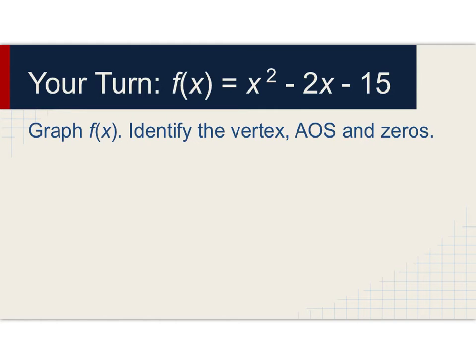Okay, this one's your turn. You are asked to identify the vertex. Oh, I forgot to answer the axis of symmetry. The axis of symmetry on the last problem was x = -2. It's x equals the x-coordinate of the vertex. So, in this case, I want you to graph x² - 2x - 15. In the process, find the vertex, use that to create the axis of symmetry (it'll be x equals the x-coordinate of the vertex), and then build an xy table to find the zeros.